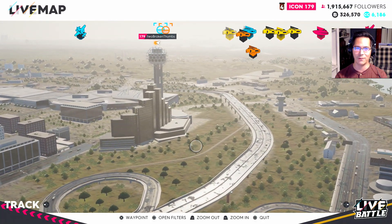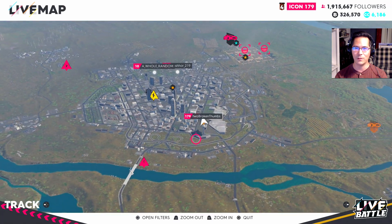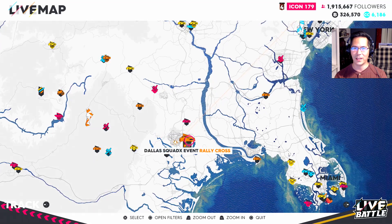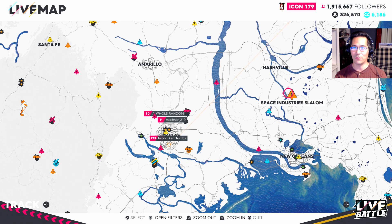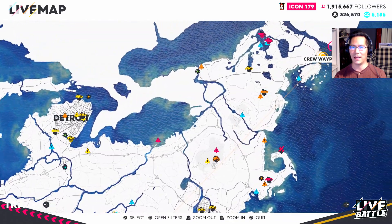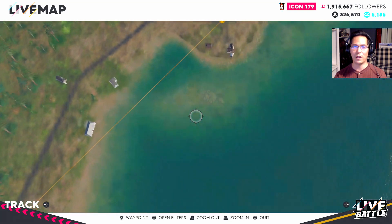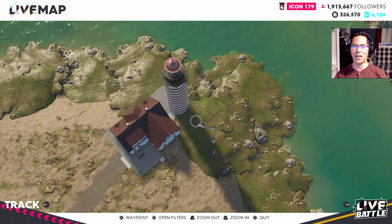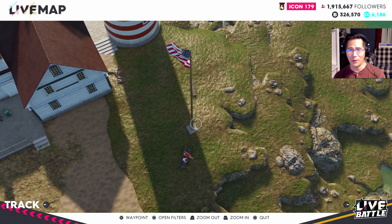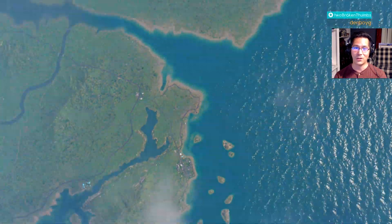The camera totally jumped out - it did not like us being up there. So we are on top of the Reunion Tower, and we are going to head out from Dallas on a long trip. We're going to head to the coast and up the coast past New York, all the way up into Maine, ending at Acadia. We're heading to the very north point where this tiny lighthouse is - that flagpole will be our finish line. First person to run into the flagpole at the lighthouse wins.